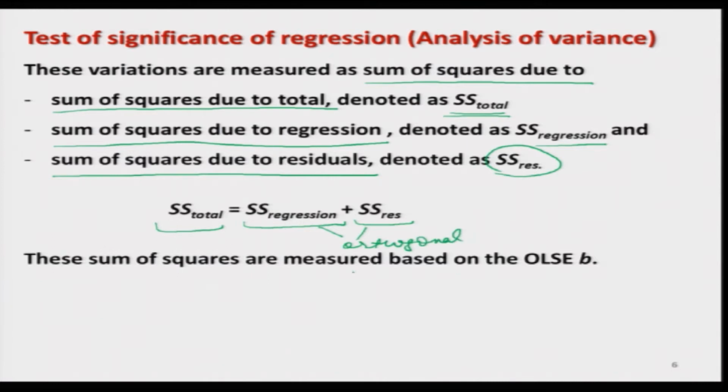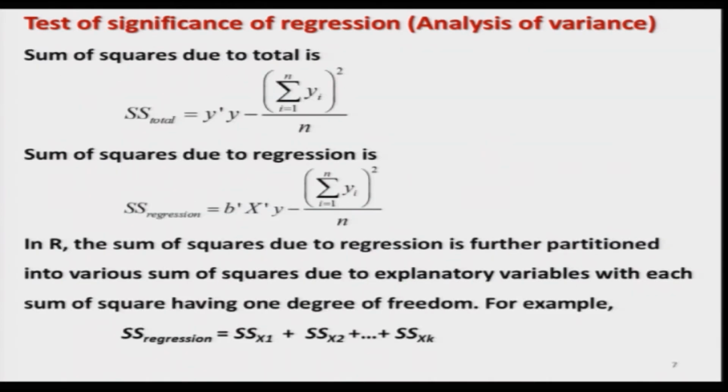right. Actually here, just for your information, we use the Fisher-Cochran theorem. Well, those who are from statistics might know it; those who do not know need not bother about it, this is just for your information. And these sum of squares are measured using the ordinary least squares estimator of beta, which is b, right. If you use any other estimator, that will create different types of problems. So, whatever analysis of variance we are considering here is based on the ordinary least squares estimation.